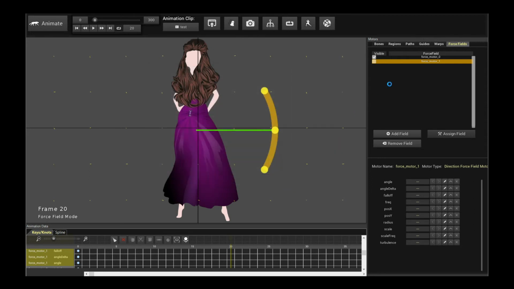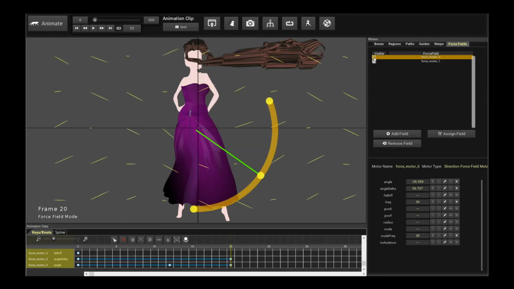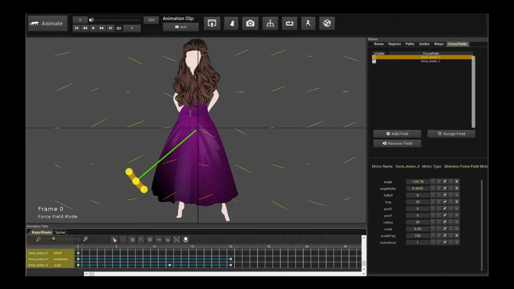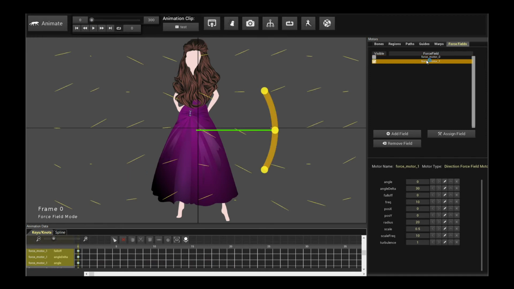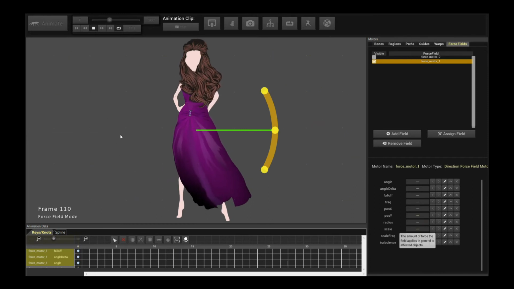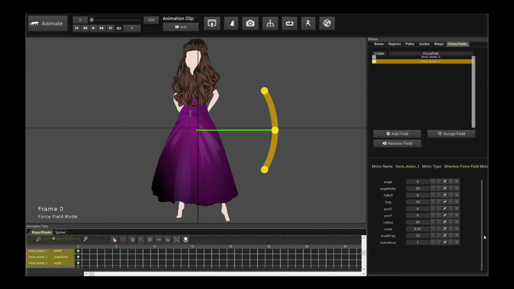So I'll close it. And okay, this time round, yes, you can see it looks, again, ridiculous, but not to worry. We will basically tweak it, right? So if we play the animation, you can see, okay, it looks a bit too crazy. So first things first, take down the scale, maybe to 0.01, and okay, maybe a bit higher.